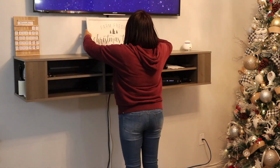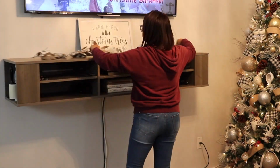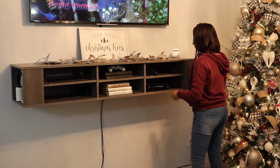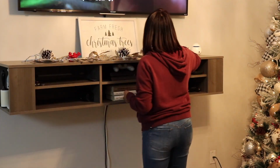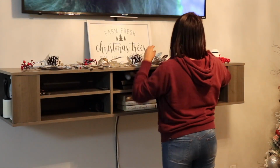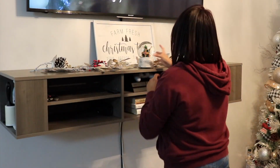Going to be working on my TV stand. Here I just decided to put this white Christmas tree sign and add some of this gold garland that I already had from last year. I also added some pine cones and some berries. I tried to do a little bit more and add more decor, but you guys will see I ended up not liking it and just leaving it pretty simple with the sign, the garland, the berries, and the pine cones.